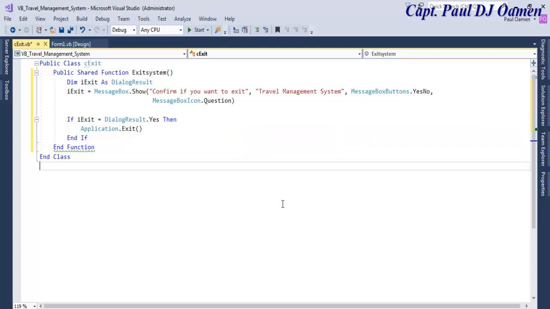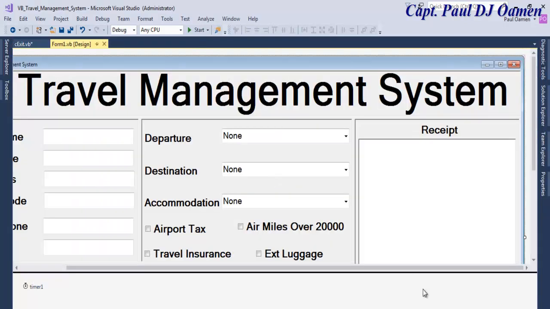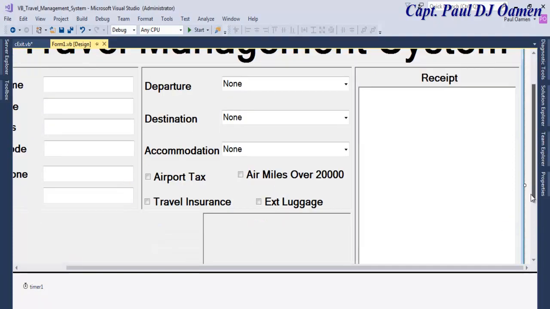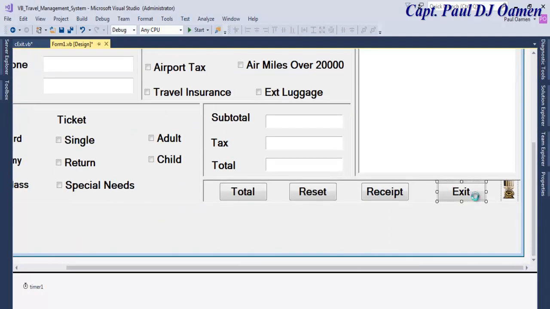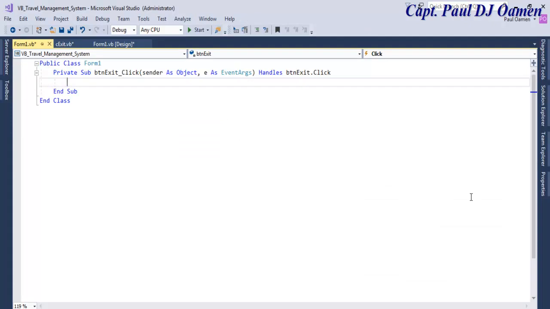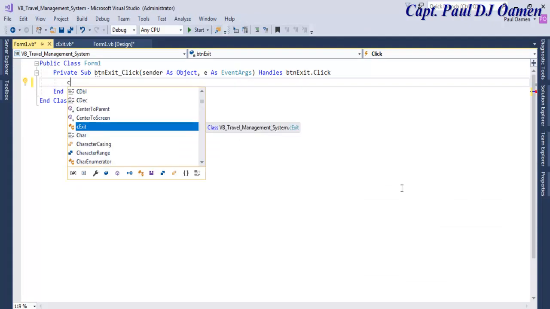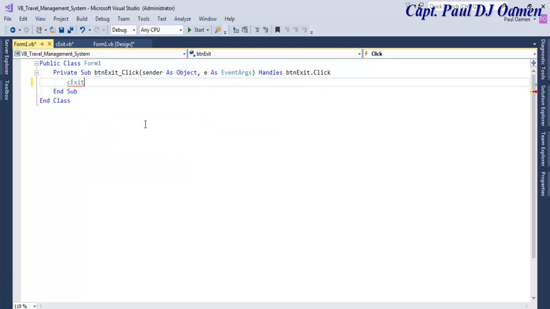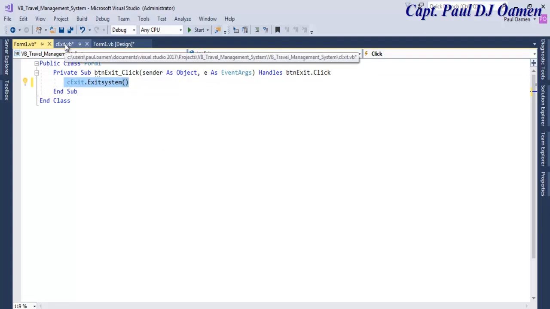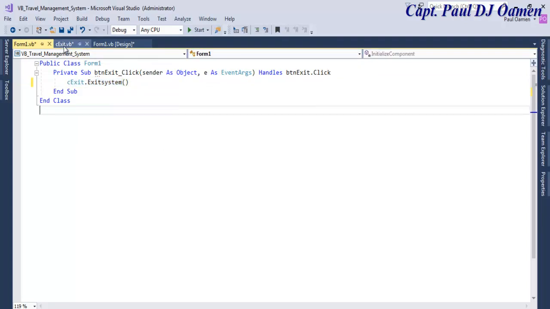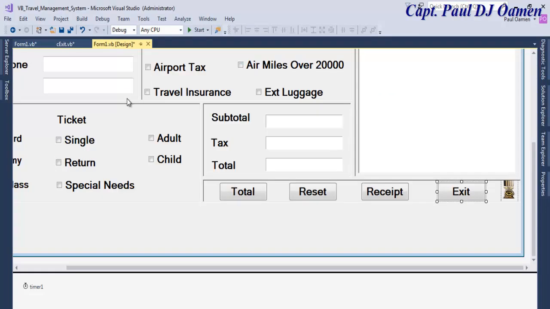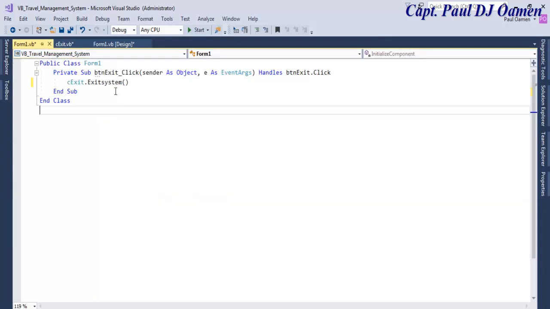So what I'm going to do now is come right in here and create an object right there, double click in here. Either I create an object, or I can just say C exit dot that, and that's all there is to it. So that's my exit lines of code.